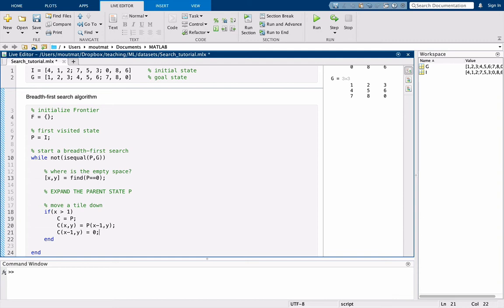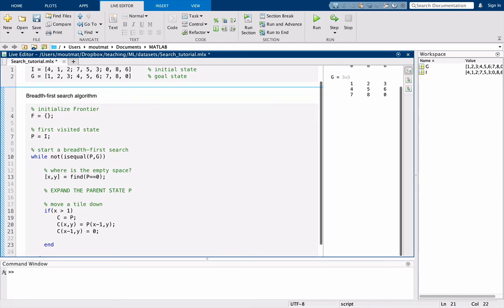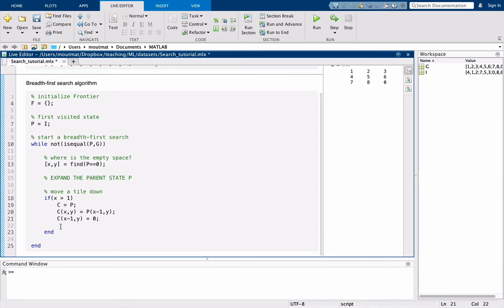So I have created a new state, C, which is one child of the parent state. I now need to add C to the frontier. C is part of the successors of the state P, so I need to add this new state that I have found to the frontier.